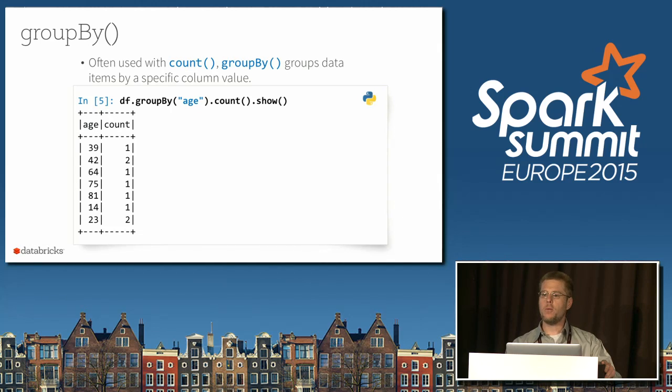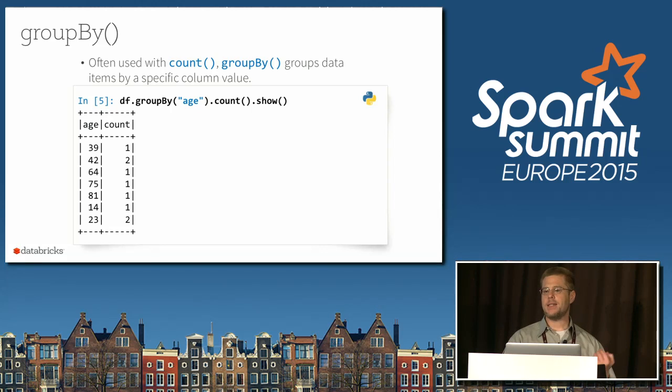We've done some group bys along the way. I guess one thing to point out, it may not be obvious with these pre-built example expressions that we've been playing with, but when you start playing with this, you'll notice that there's a handful of objects that you're dealing with in data frames. You've got the data frame itself. You've got these column objects. The other thing is a thing called a grouped data object.